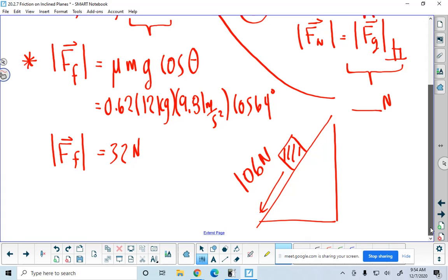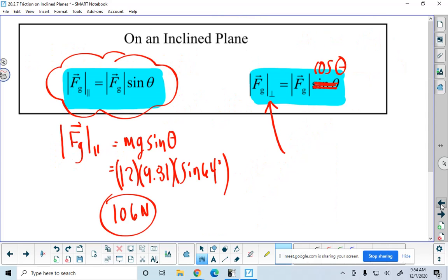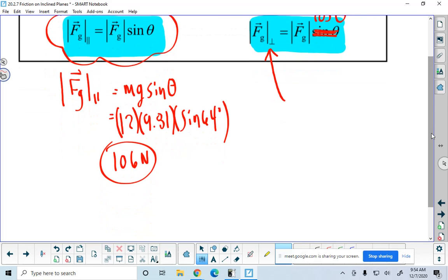So the force of friction is only 32 newtons, which is a little piddly kind of thing here in the opposite direction. I got 106 by calculating the force of gravity parallel to the ramp. This is not part of the question. It was just something I wanted to do to open up a discussion about forces. So can anybody else, before we go on with this, confirm that it is 106 newtons for the parallel component of gravity?